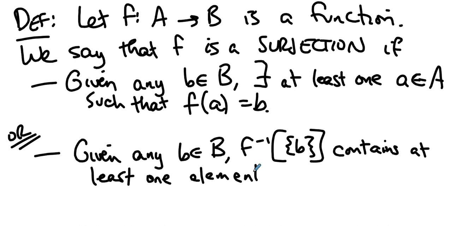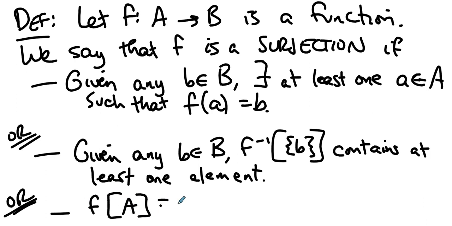And again, it's a good time to pause. Or make a third way. The image of the set A is the set B. Now, if you haven't played with this definition for a while, it's a good idea to make sure, why is this the same as this? Why is this the same as this?